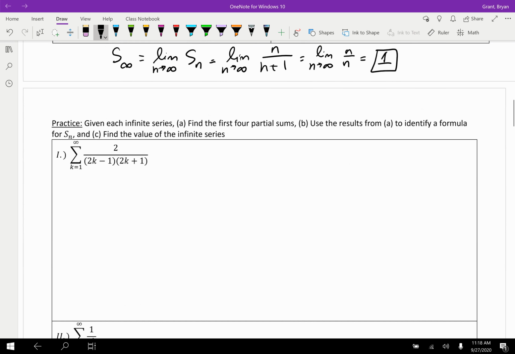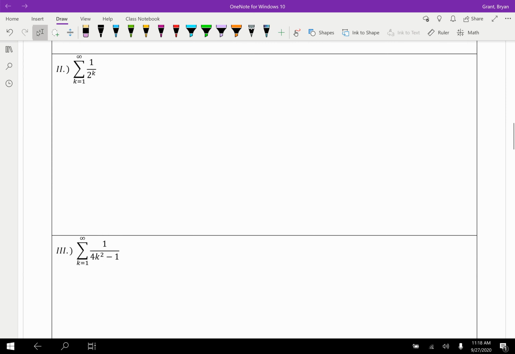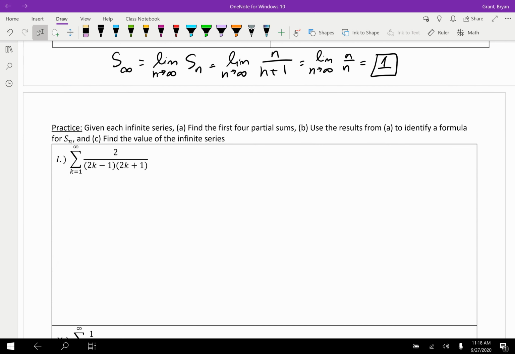So that's all you're going to focus on for these 6 over here. Your goal is to find the first 4 partial sums, and honestly, I would say even before you start that, you might want to find the first 4 terms just to make your life a little bit easier, right? First 4 terms, see what you get. Then start finding the partial sums with those terms. Hopefully you're going to be able to see a pattern in those partial sums, so you're going to identify a formula for the general term. And then last but not least, you are going to find the value of the infinite series, and that value is where you do the limit as n approaches infinity of your general term for the series.